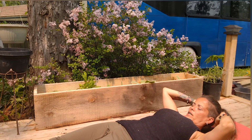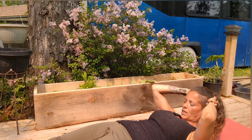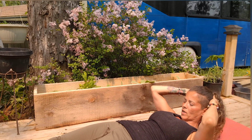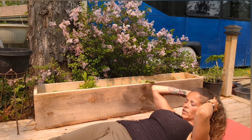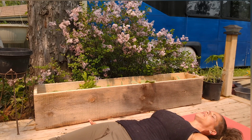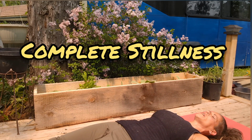Grab the back of the head. Bring the chin to the chest and try to hoist the shoulders up. Hold on to that head. Bring it in nice and tight, taking the pressure off the tip of the spine. Stay here for an extra breath if you can. And when you're ready, slowly drop the head down. Hands go by your side. And please give yourself a moment of complete stillness. Allow the body to heal and reboot.